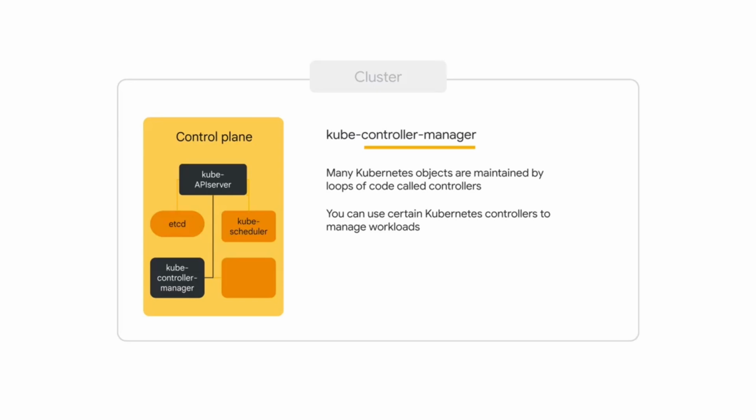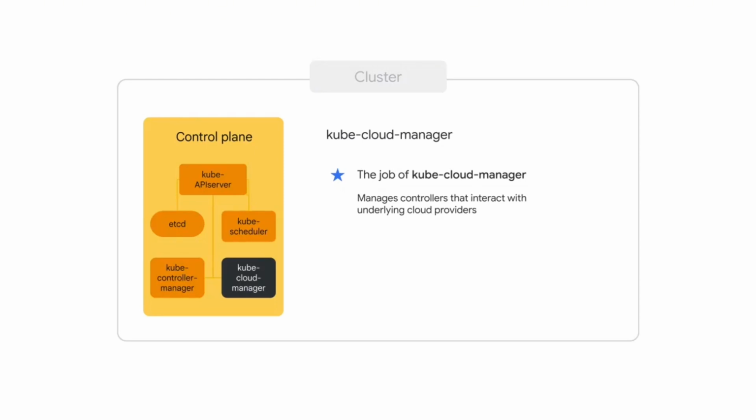For example, remember our problem of keeping 3 Nginx pods always running? They can be gathered into a controller object called a deployment that runs, scales, and brings them together underneath a front end. Other types of controllers have system-level responsibilities. For example, the node controller's job is to monitor and respond when a node is offline. The kubectl manager component manages controllers that interact with underlying cloud providers. For example, if you manually launched a Kubernetes cluster on Compute Engine, kubectl manager would be responsible for bringing in Google Cloud features like load balancers and storage volumes.